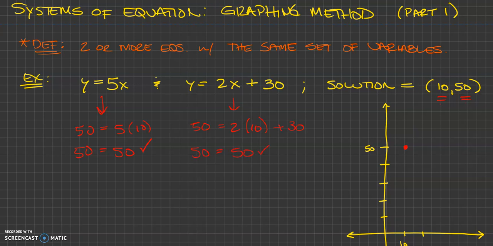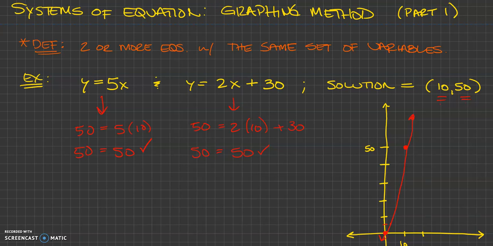And so let's look at it a different way. What if I graph y equals 5x? Now that's going to be direct variation. So I know the y-intercept is going to be at 0. My slope is going to be up 5 over 1. And so that's going to be 5, and 1's going to be right about in there, and boom. It's going to look something like that. It's a little shaky on the graph, but we can work with it.